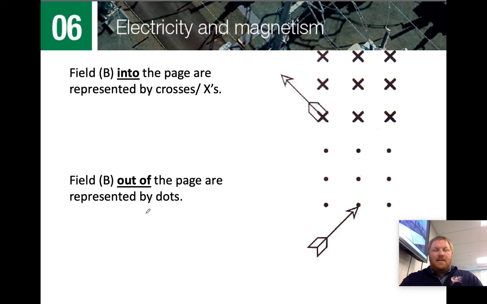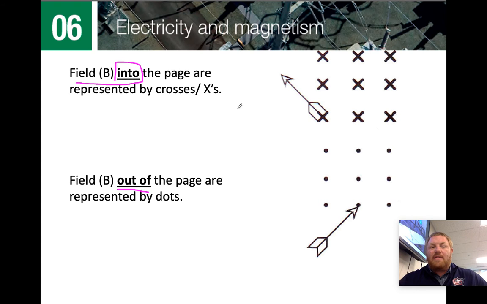All right. So this drawing's good, but I kind of hate it at the same time. So remember, magnetic field, we're talking about our 3 fingers here. Which way are they pointing? Well, what we do is we say if the magnetic field is facing into the page, we actually put the symbol X on our paper. When it's coming out of the page, we put a dot. And the way this is drawn, I hate how they have the arrows drawn, but what they're trying to show you is what part of the arrow.